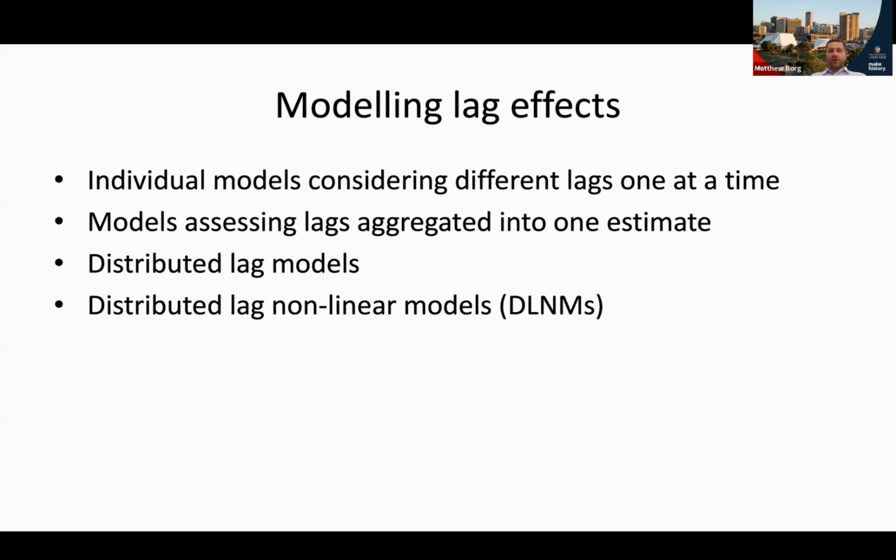Distributed lag models are one, in which we incorporate each day's lag in a model. That allows for more flexibility and tends to more accurately capture the change in lag over time. It does have some issues, in that by modeling all of them together, it can introduce collinearity, as the lag days tend to be highly collinear and related. If you have a lot of lag days and you're modeling all of them in the same model, you can get high collinearity, an over-specified model, and very imprecise estimates.